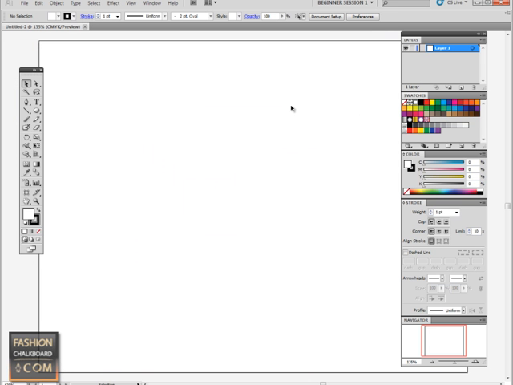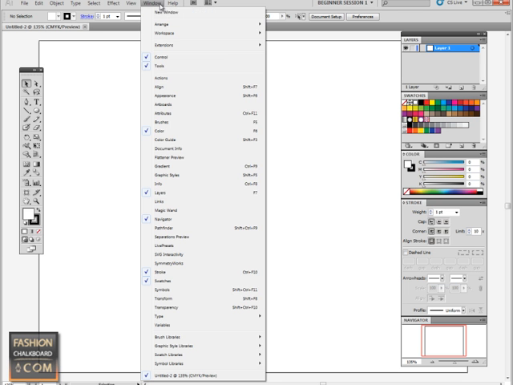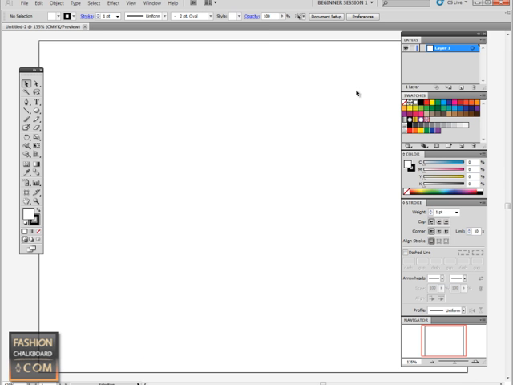We want to check our setup. It should have been set up already, so let's double check. We have Control, Tools, Color, Layers, Navigator, Stroke, Swatches. That's fine. CS5 has a bigger option here for stroke. This is an updated video, so don't worry, we're not really going to work with these arrowheads. We're going to use them for tag packs in other videos, but for now you don't need them.